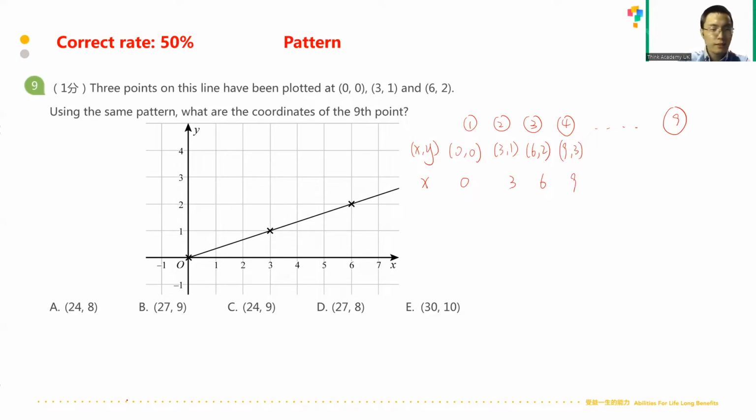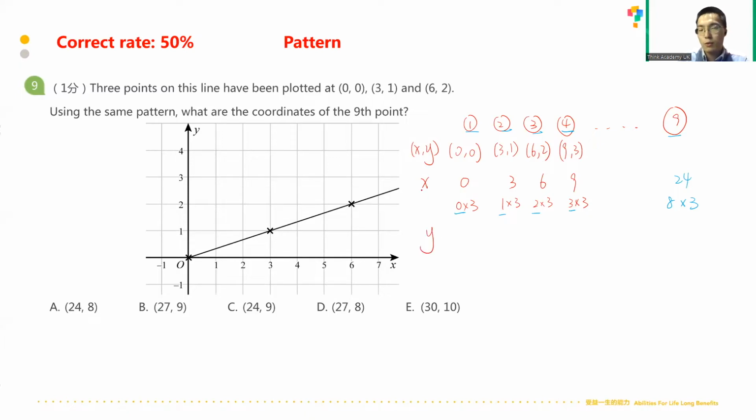And if we write 0, 3, 6, 9 in the form of products, it will be 0 times 3, 1 times 3, 2 times 3, and 3 times 3. So you find a pattern. We find the relationship. And here is 1 and here is 0, 2, 1, 3, 2, 4, 3. Then for the 9th point, we will have 9, 8. So it will be 8 multiplying 3. So the x coordinate instead of 27 for the 9th point will be 24 instead. Okay? Lots of students made a mistake at this for the x coordinates.